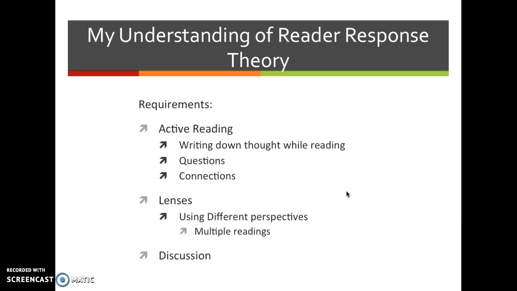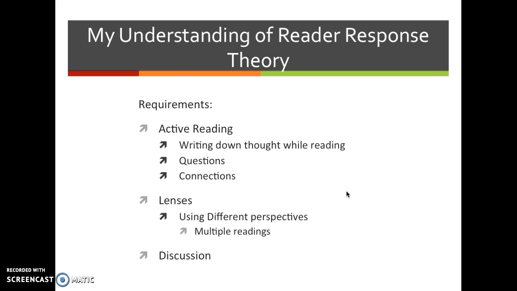A good strategy for this, if you struggle with it, is after every paragraph, force yourself to try and write a common theme that the author is trying to get across. The next requirement is lenses, and by this I mean looking at the text with different perspectives. We'll get into this one in a little more detail on the next slide.